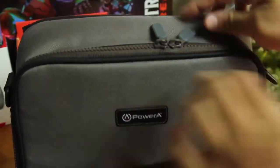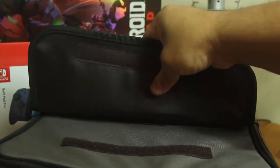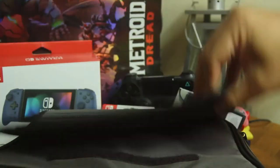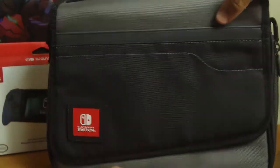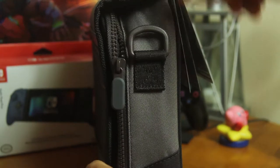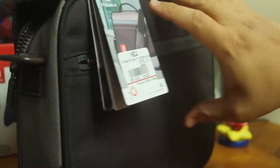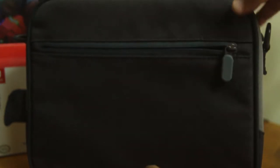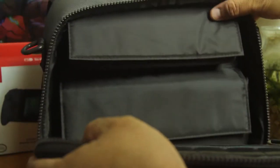The velcro or the hook-and-loop system on this is really good. There's some sort of reinforced cardboard in there and the velcro is actually really tough to get off. We can see the little Power A branding there, and it surprised me — it really did. I was like, oh man, I thought it was gonna be bigger; I was gonna use it for different purposes. But yeah, this actually kind of won me over.